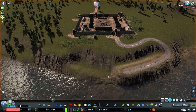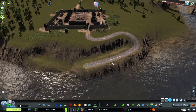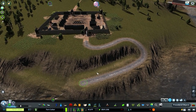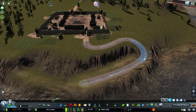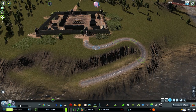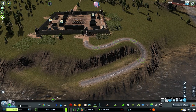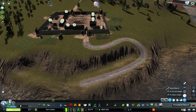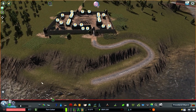Now I'm going to have to sort out this height difference with the water lines, so we'll use Move It here. We can bring that down. Perfect. All right, that's looking better. And sink it a little bit more. And I don't want this slope to be too big. Again, people are going to be either walking this or using carriages to go up and down, so I don't want it to be too steep. And that should do the trick. And oh, all of my power demands are up now.